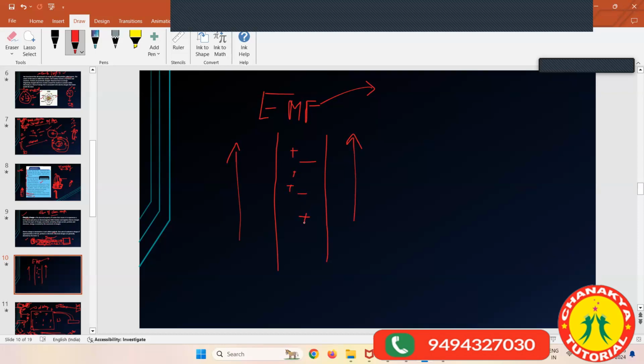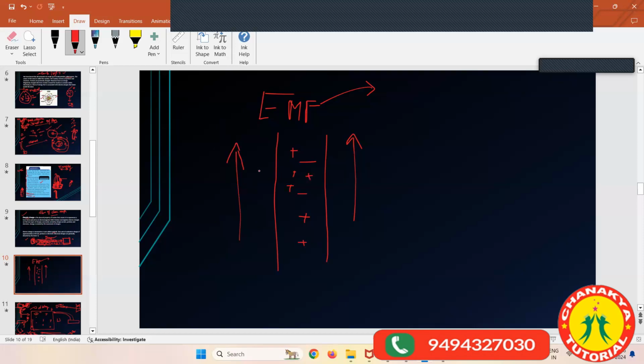Ma'am, I think the magnetic force will increase. No, the field is different. This side the electric field is there, and that side the magnetic field is there. I am keeping the charges inside this conductor, and this conductor is kept between the electric and magnetic fields. Can you guess what will happen? Ma'am, will it attract to something? Yes, some force will be there.